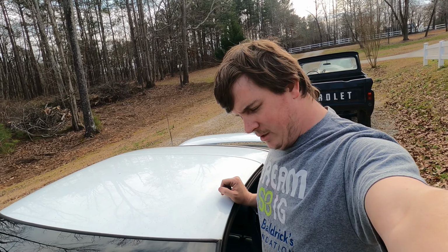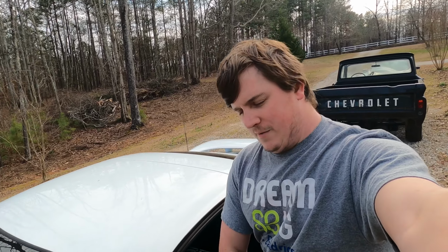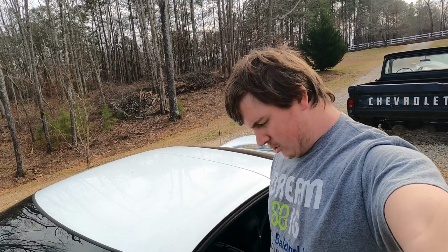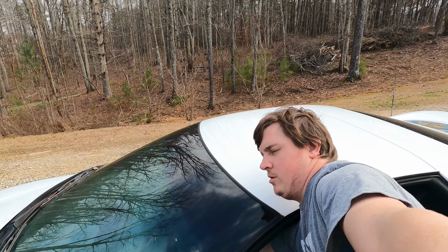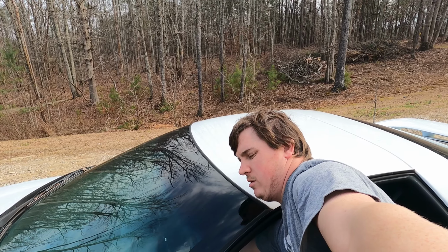Power brakes work okay. AC still works. Heat works. Everything works like it should. You jump in it, you can drive it wherever you want to. Now, having said that, let's see. Should crank right up. Now, it's been sitting for about 2 weeks, in the cold weather. So we'll see.